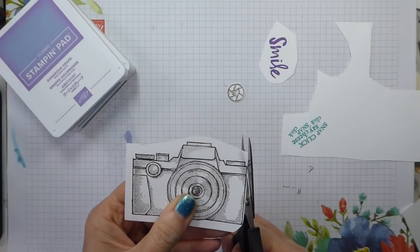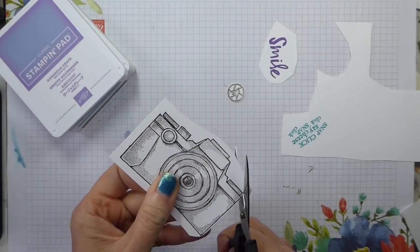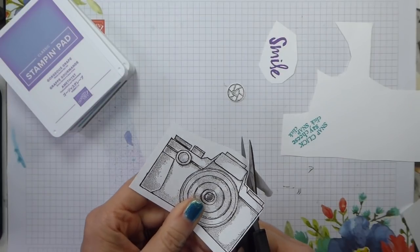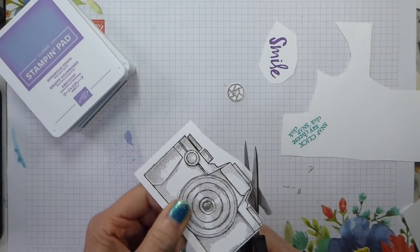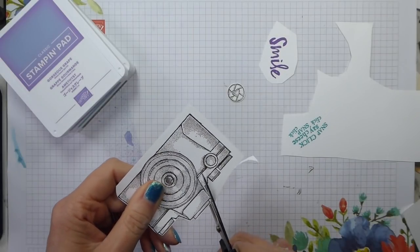So I'm just fussy cutting round. I'm not being hugely accurate with how I'm doing it. I'm certainly not going into every nook and cranny because frankly life is too short and we're already on 16 minutes. So not a great idea, she says, saying it again.